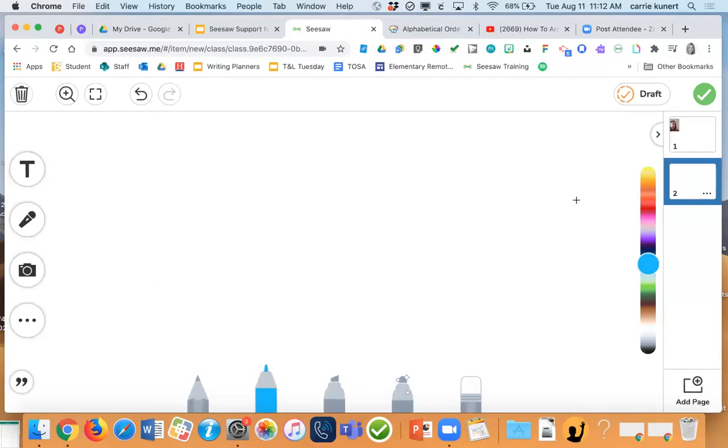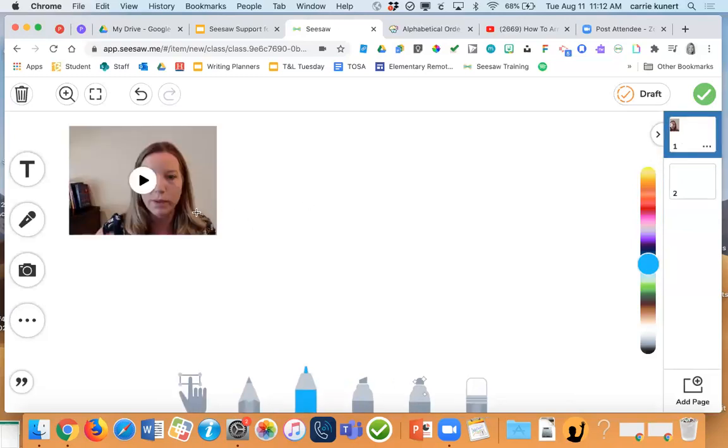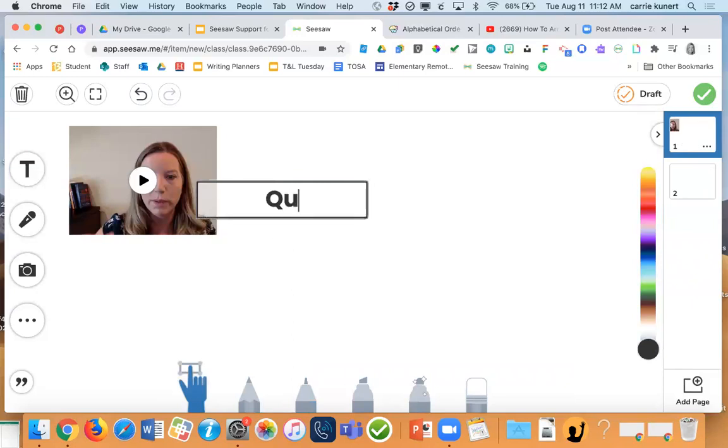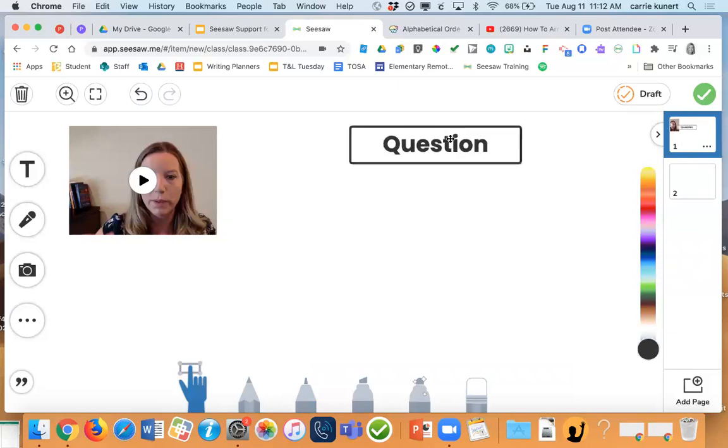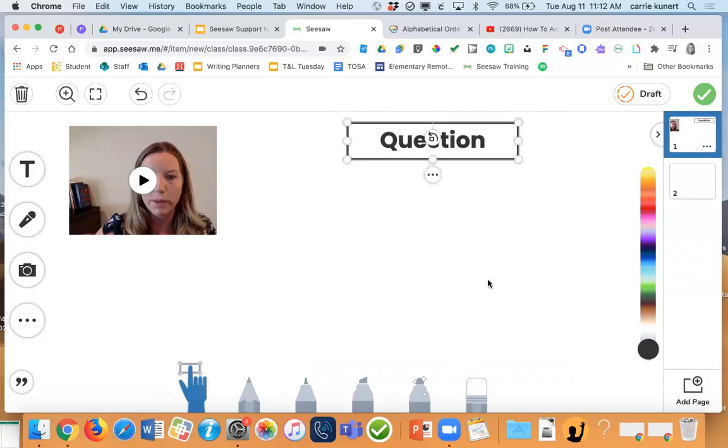You could do it in chapter chunks or 5-minute chunks or portions of the story and stop. And you could have the kids interact, right? So I read this first portion of the story and then I have some sort of a question or something that I want them to do, right? Like, pretending this is a beautiful question. Something that I want them to do: draw your favorite part, tell the 3 characters, whatever. I could have the story embedded right here with the question.